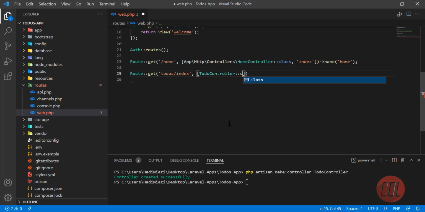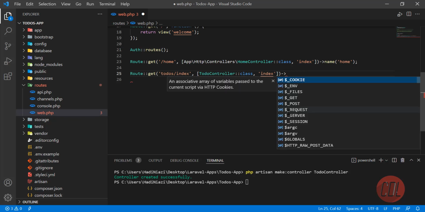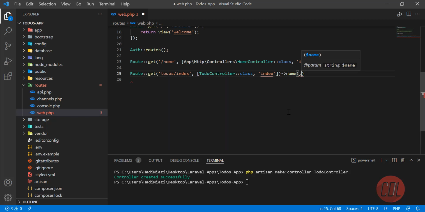Add this class, and here I'm going to inject the index method. This is a controller method, so I will create this in a minute, and I'm going to assign a reverse routing name. I'm naming this todos similar to the URL. But I'm going to type a dot, not a slash.